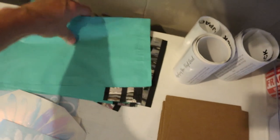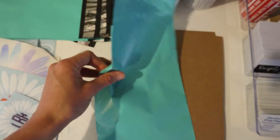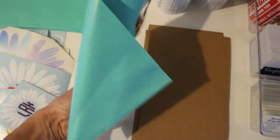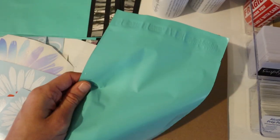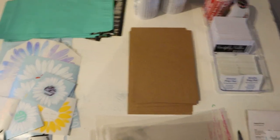And then these are the little mailers I use. They're just regular old poly bags, but I found that they're pretty good. They're really good. I've been using this type for about 6 months now, and I like them a lot. So now I will go ahead and show y'all how I package everything up.